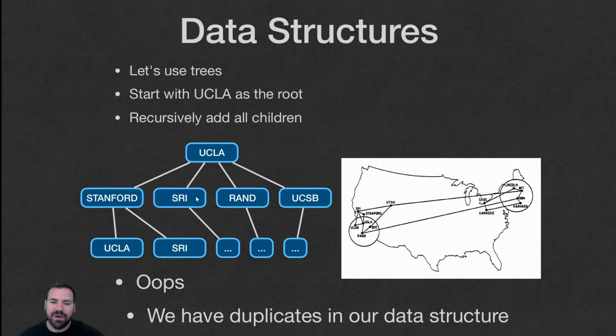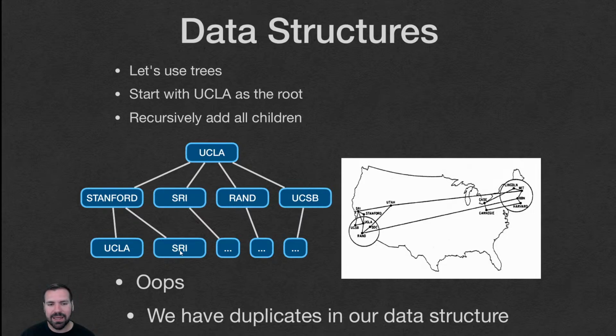But then when we get to Stanford or any of these nodes, we do the same thing. Its neighbors are SRI and UCLA. So we got SRI and UCLA, and oh crap, we have duplicate nodes here. Stanford's child nodes are actually nodes that are already in the graph. So we have SRI in the graph twice, which Stanford has really no chance of knowing exists in the graph. And for UCLA, we could have a parent reference in our nodes and have it look at its parent reference to make sure it doesn't backtrack like that. So we could possibly get rid of that, but SRI is going to pose more of a challenge of how we get rid of that. So all the child nodes are going to be repeated, and we're going to go infinite with this.